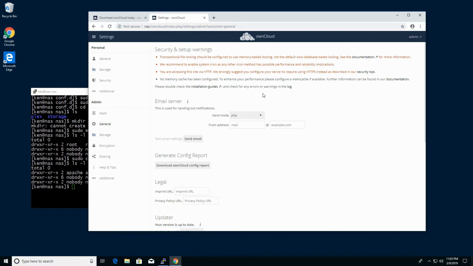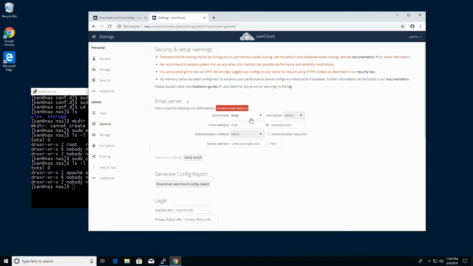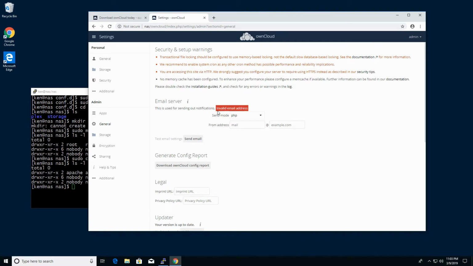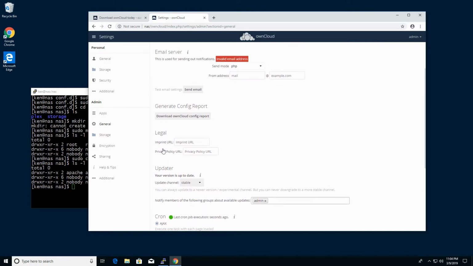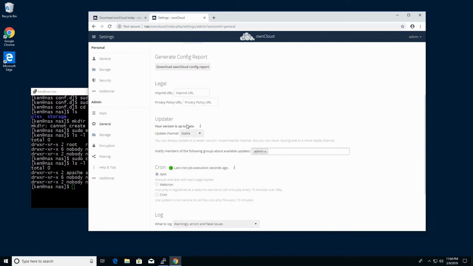Now, an email server, this can be used for sending out notifications. If it's just going to be you or just you and your family, you don't have to set up the email server. But if you have your own email server or you want to use an email server, you put that setting here. You can determine what configuration you want to use. For example, if you need to use authentication, that type thing, set that up here. I am not going to mess with this for this install, sorry.